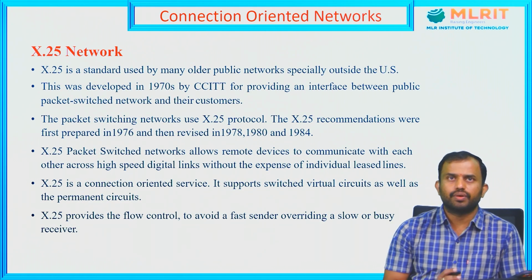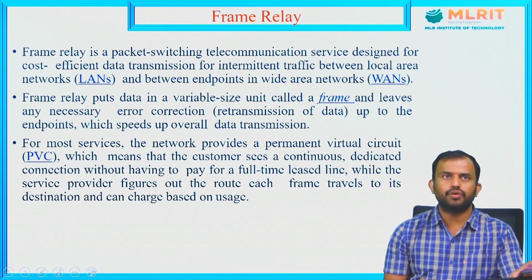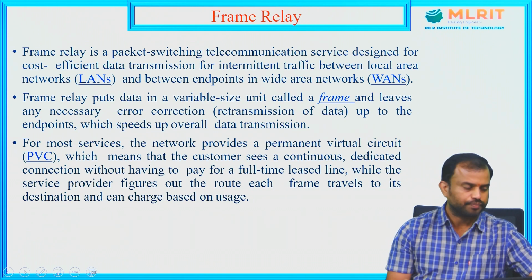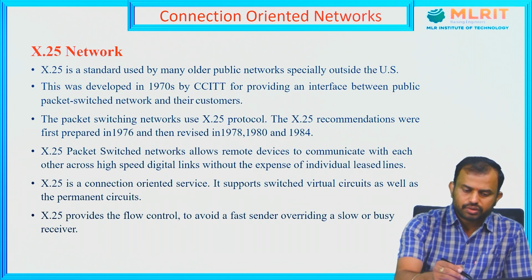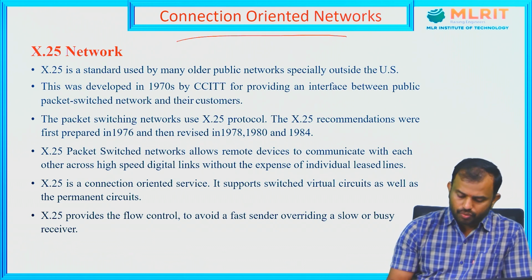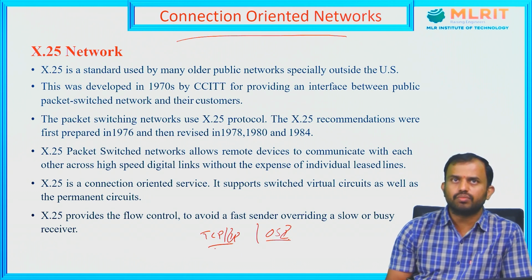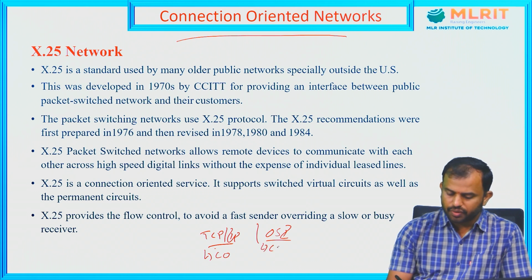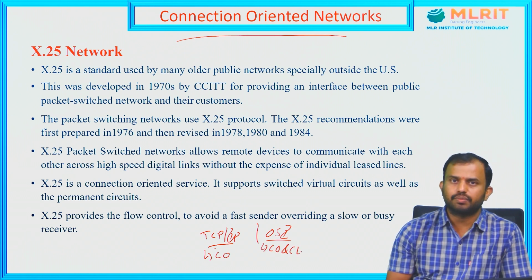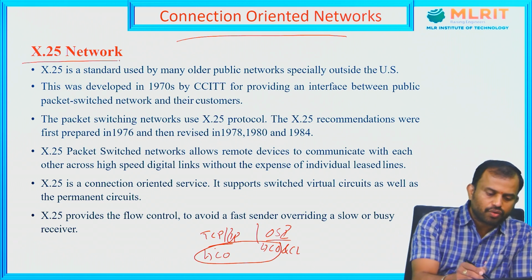And next one, the X.25 protocol. When it comes to this X.25 protocol, this is a connection oriented network. So what is a connection oriented network? While discussing previously the TCP/IP protocol and the OSI reference model, in both of these models, TCP acts as a connection oriented mechanism, but OSI acts as both a connection oriented as well as a connectionless mechanism. So in this connection oriented perspective, we are using the X.25 protocol.